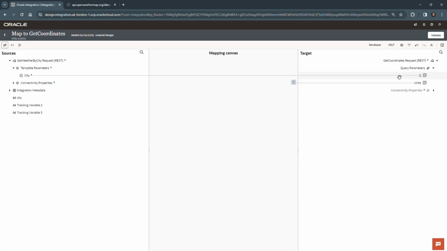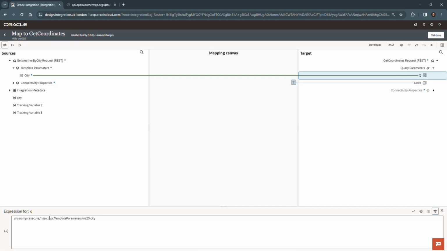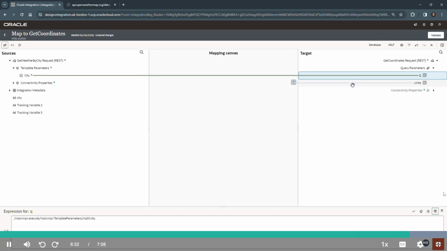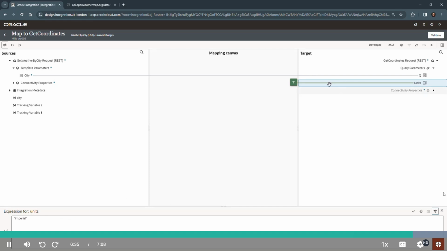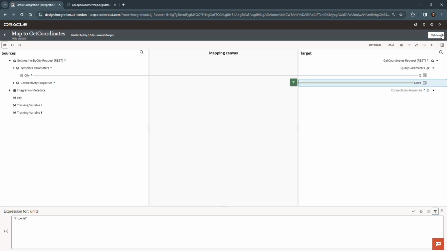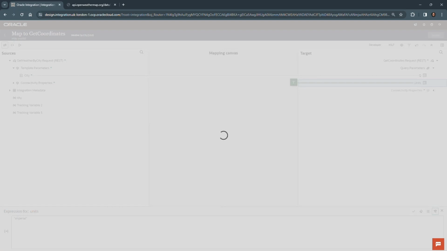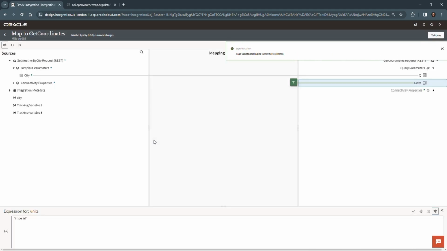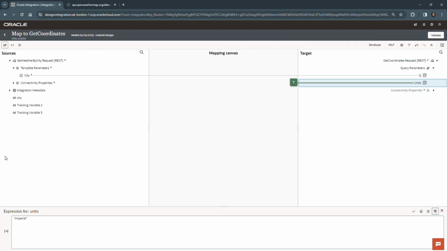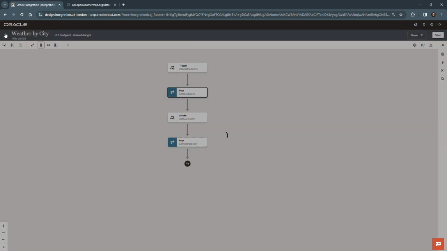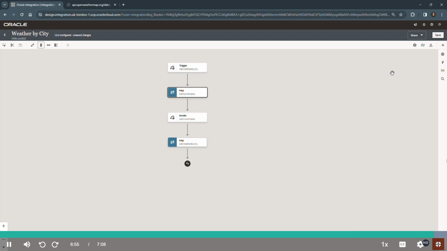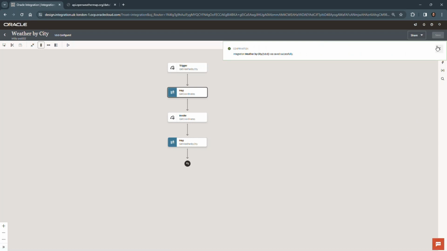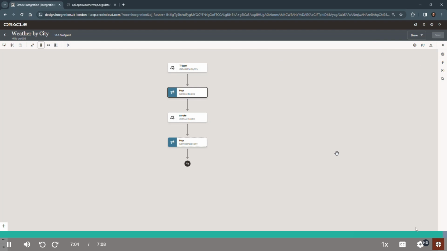If I click on here, I just see the line with the expression for what that XPath expression is. Here, when I click on here, I can now see that that is actually a text that's been provided. So we click on Validate to finish up. We're going to close the banner, and then exit the map editor by clicking the back icon. And we'll click Save to save our integration so far. And we'll see you in the next video.